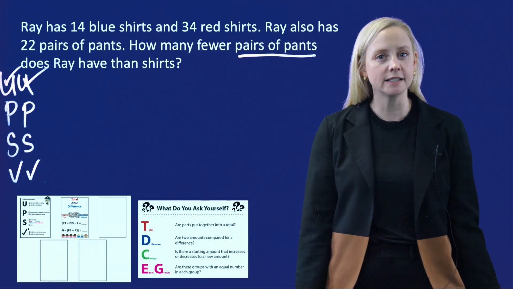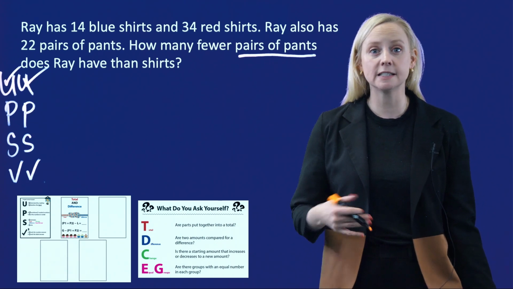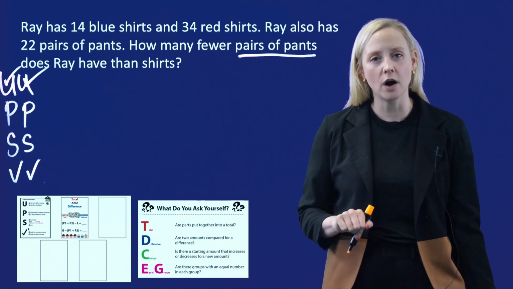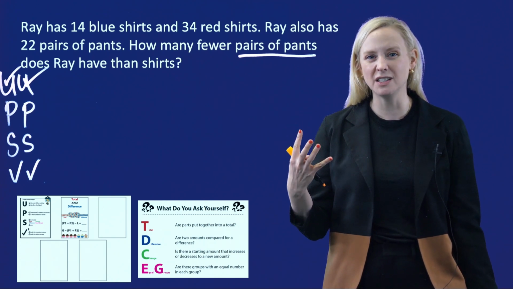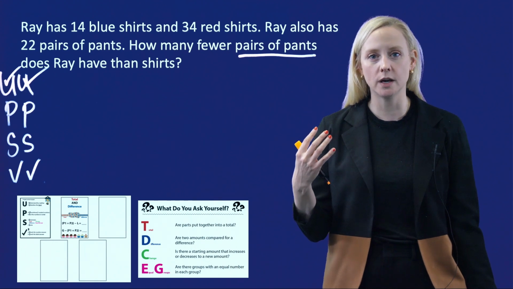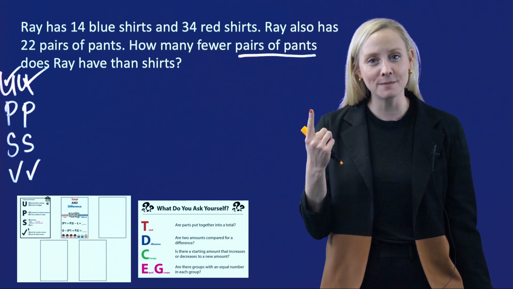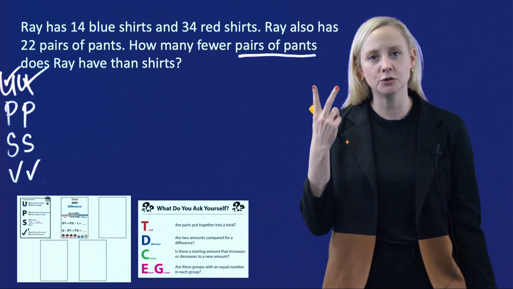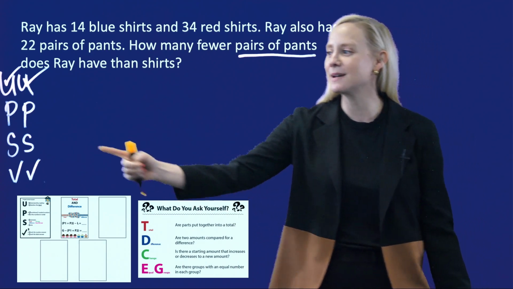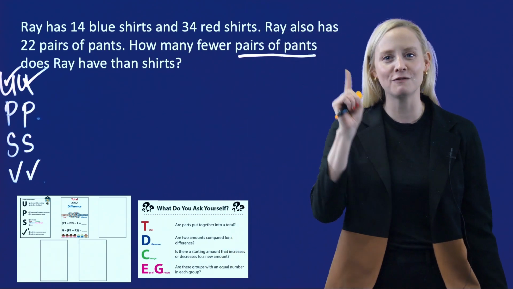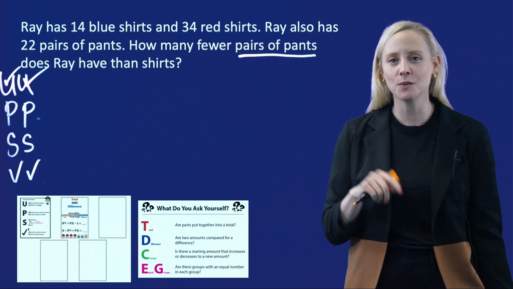Our first P stands for put our numbers in order. When we have single step problems, this is pretty easy. We're just putting a 1 above our numbers. But when we have multi-step problems with more than 2 numbers and more than one thing going on, we have to think extra hard about what's happening and put a 1 above what's happening first and a 2 above what's happening second. But before I do that, I'm getting a little ahead of myself with putting our numbers in order. We first need to put parentheses around the numbers that we need before we put them in order.